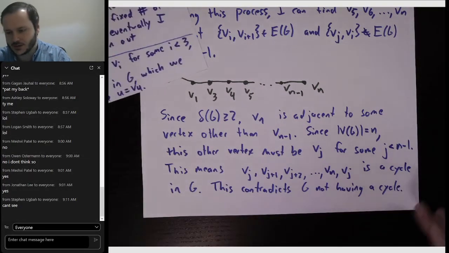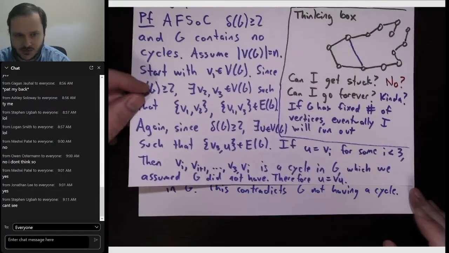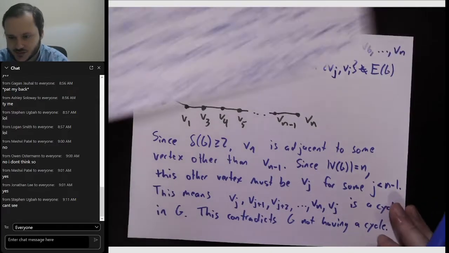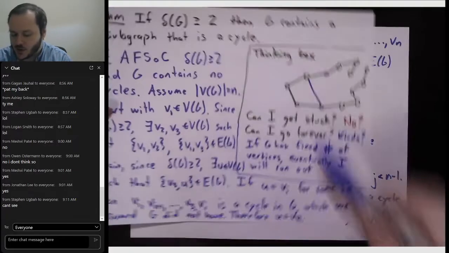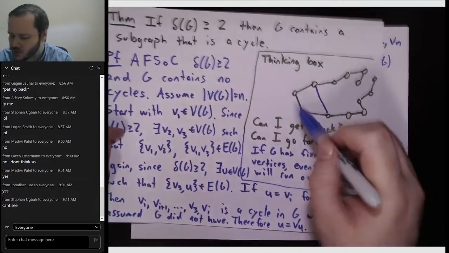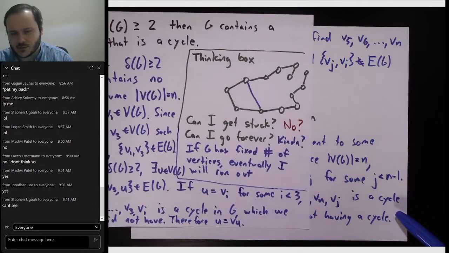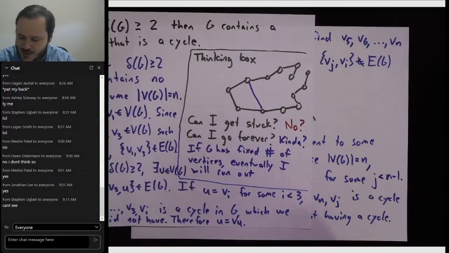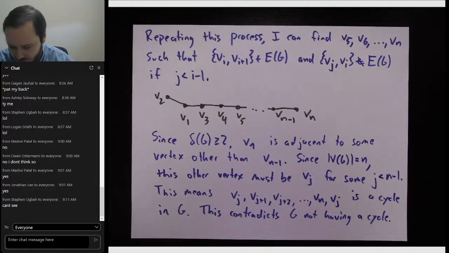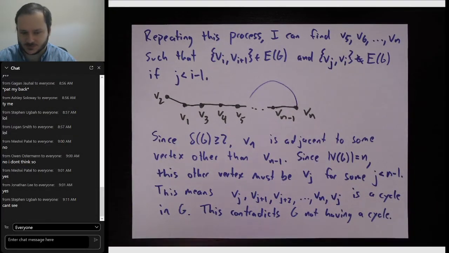Okay. So this proof looks pretty involved, right? It's kind of long, takes up 2 pages, but it doesn't come out of nowhere. It comes out of this idea. Why would it have a cycle? Well, let me try to draw one without a cycle. Oh, I just get a really long path. But eventually I run out of vertices. And so this path has to fold back in on itself somewhere. And that's where I get my cycle.